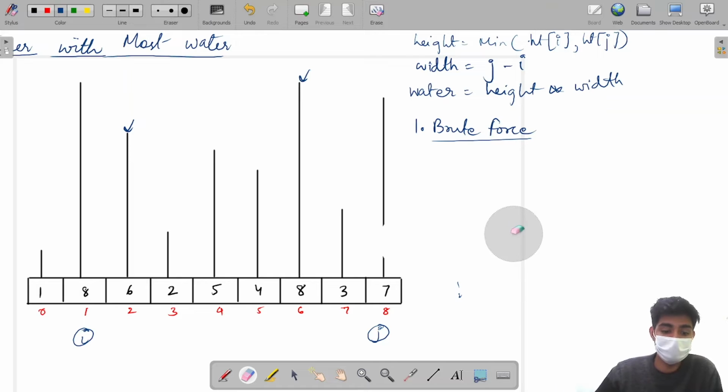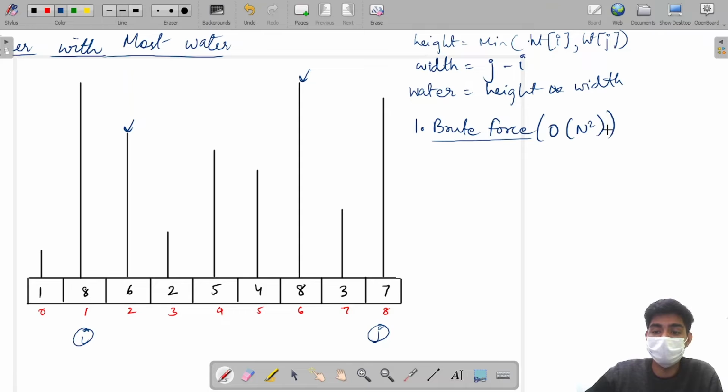And if I use this approach, then I am traversing n elements n number of times, right? So my brute force approach is going to take O of n square complexity. If it has n elements, then I am traversing n elements n number of times. So my brute force approach will take O of n square time complexity, which is not a very good approach. So let's try to optimize this a little bit. What is going to be my optimal approach?